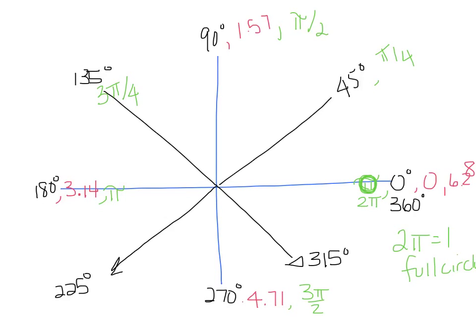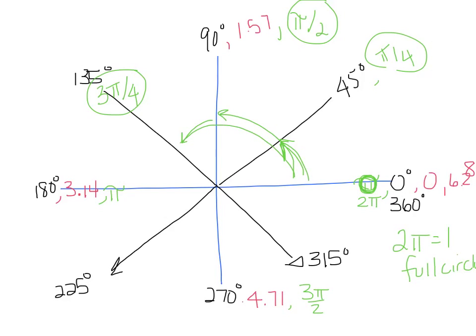Now, if you're getting a little confused by the fractions, take your time and try making an average. Or you can say, well, between here and here is a difference the same as this difference, so it's a pi over 4 more than that. So I could have said take pi over 2 plus a pi over 4 to get my 3 pi over 4. The other thing you can do is you can count in pi's over 4. So here's 1 pi over 4, here's 2 pi's over 4, here's 3 pi's over 4. And of course this next one would be 4 pi's over 4, which would be just the 1 pi. So we had that here.